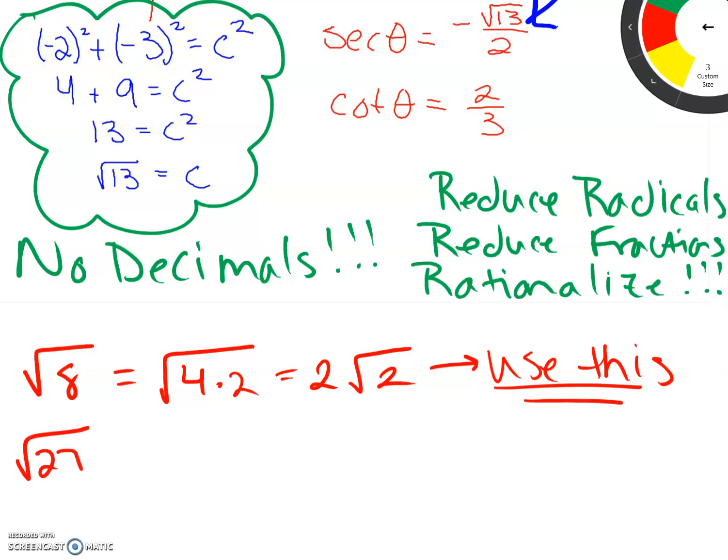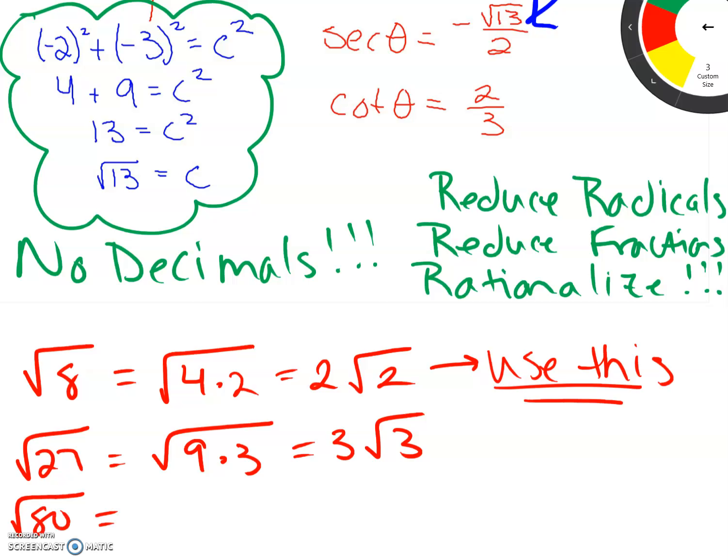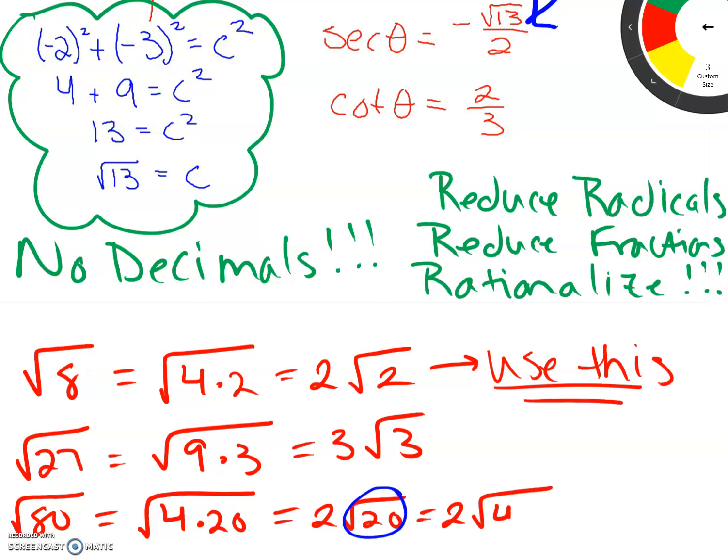So if you had square root of 27, 9 goes into 27, and 9 is a perfect square. So 9 times 3. Square root of 9 is 3, root 3. On one of your worksheets, you actually have square root of 80. Well, square root of 80, maybe you don't know that 16 goes into 80. Maybe you think of 4 first. If you do that, 4 times 20 might be the first thing that comes to your mind, and that's okay. Because you can reduce that. You get 2 times square root of 20. But square root of 20 still reduces. So just make sure you've reduced all the way. Because square root of 20 is also 4 times 5. Well, square root of 4 is 2. You already have a 2 outside, so that's going to make it a 4 times square root of 5.